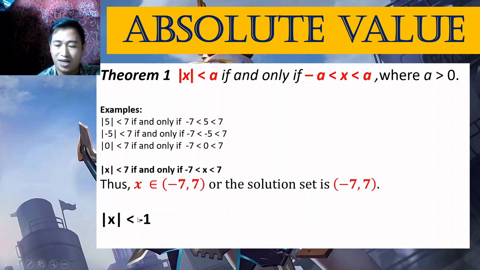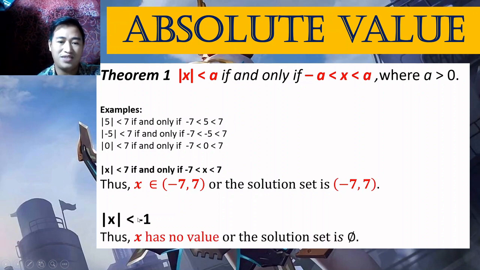So, what if negative siya, class? Wala man lang lagi ingon if negative si a. So, class, thus, mani siya. Di ba ang absolute value ni x, class, kay greater than or equal to 0? So, pwede siya 0, pwede siya positive. Unya, mo less than din siya ni negative 1. Di ba, dili? So, thus, x has no value, class, or the solution set is empty. Okay? So, empty, class, ang solution set if ingan yung hatag sa inyo, ha? The absolute value of x is less than negative 1.